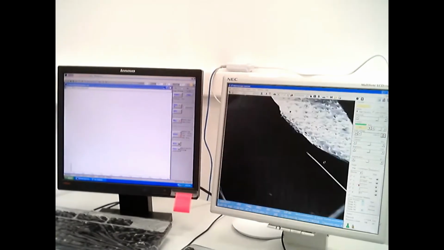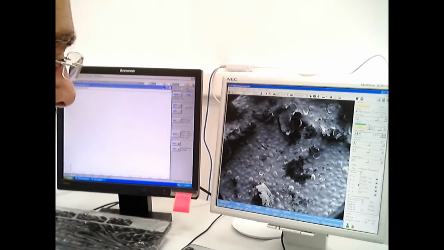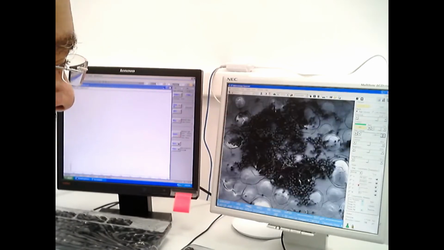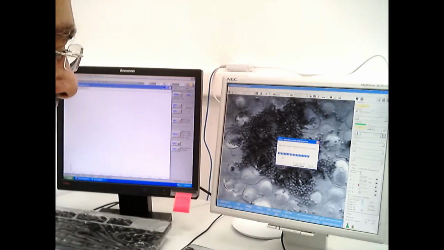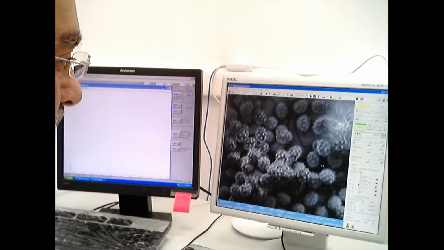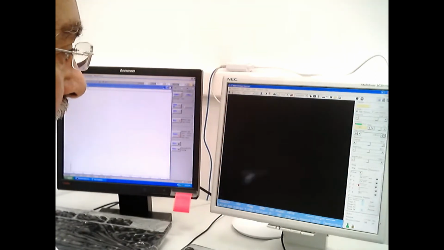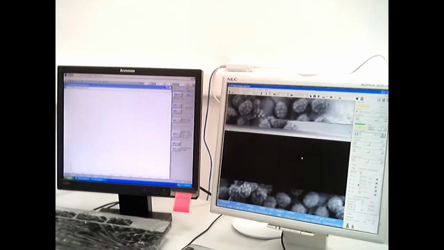The number 3 was an interesting one. It was material that could have been collected from a shoe. There's an interesting part over here. So what is this? Have you ever seen anything like that? It's actually pollen, and it's pollen from a particular type of flower. Look at that over here. So you can identify what flower was nearby when somebody was walking along, because this could have been taken from a shoe.